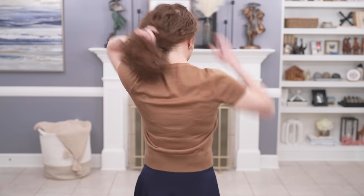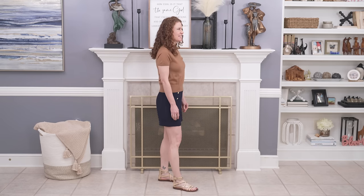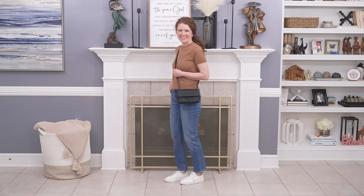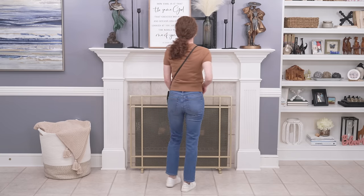This next piece might not seem as versatile as it is, but I think it's very versatile — it's the cashmere sweater I showed at the beginning, the short sleeve that I call a tee. I styled it with the shorts to create an elevated look that's somewhat dressy, maybe for dinner in the springtime. I love the combination of this toffee color and the navy, and the length of the sweater worked really well with the shorts to show off those buttons. You could also throw this on very casually with jeans and sneakers, grab a little crossbody bag, and run out to get coffee or go to the grocery store.